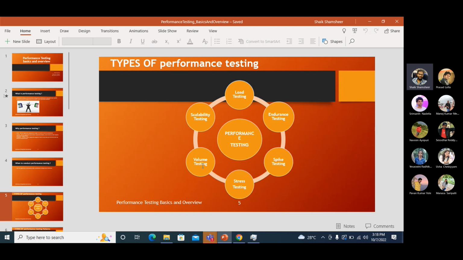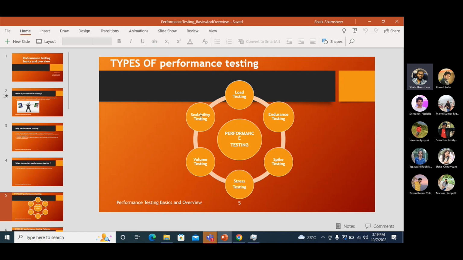And the volume testing. The volume testing is nothing but we are applying more than our load. I mean, this volume testing and this stress testing are a little similar. And coming to the scalability test, we need to see the future uses.